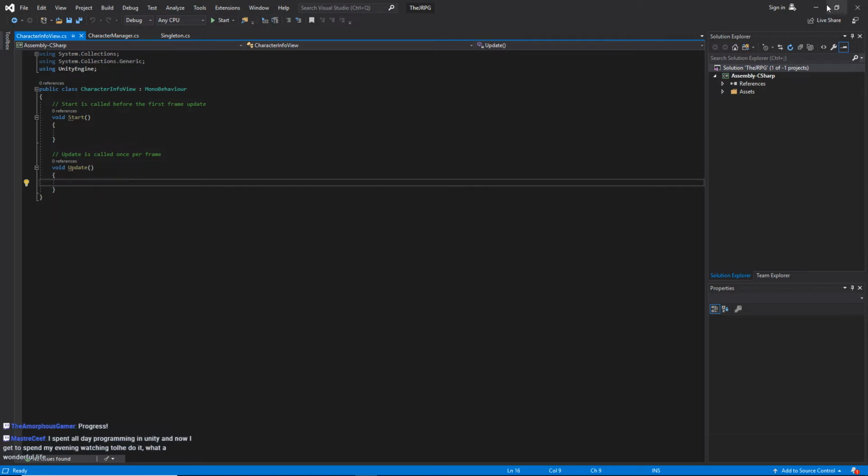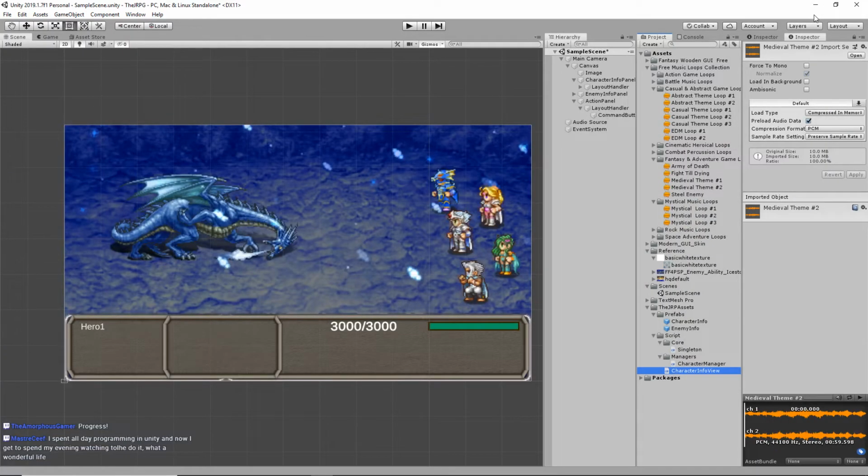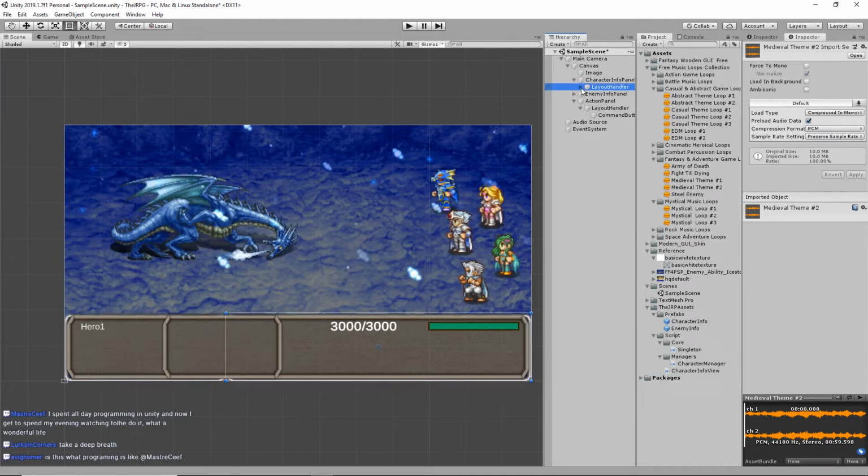Okay, let's take a step back. We finally got Visual Studio up and running. We've got some scripts. I got a singleton. The reason I grabbed that right away, before even diving into anything else, is that I know I'm going to want singleton functionality. I'm going to want to be able to reference a thing from other things. It's how I code. It's how I prototype quickly. Think of it almost like a crutch. It's just a thing that I need. What's the thing when you have a broken leg?